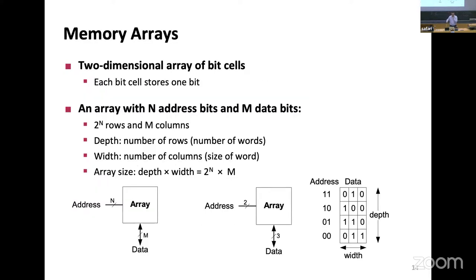So now let's try to take a look at it. As I said, we are looking at pathetically small memories here. Real memories don't look like this. So n and m are both 2. So we have 4 locations and 3 bits. The example is from the book, don't blame me. Here we are holding a grand total of 12 bits. Don't try this at home, not a smart idea. Usually, as I said, these numbers would be much, much larger.